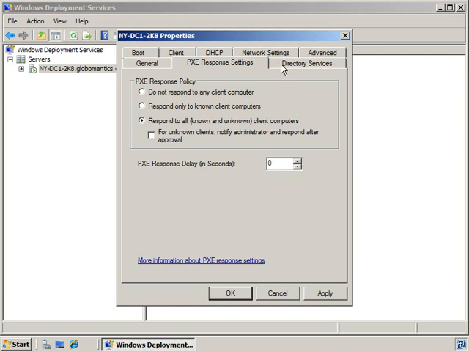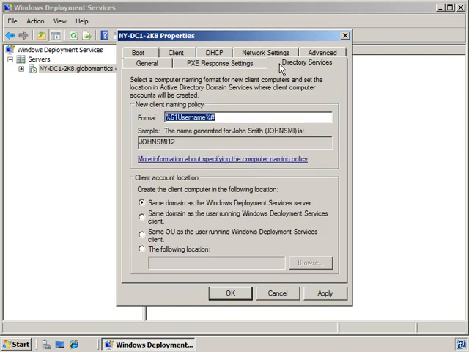Now the next tab says Directory Services, and on this tab, this is where we are going to come up with the format for the naming of these computers. Now, in the event that you were going to go ahead and deploy, let's say an entire room full of computers, and quite honestly, this is something that would be more appropriate for a client operating system.